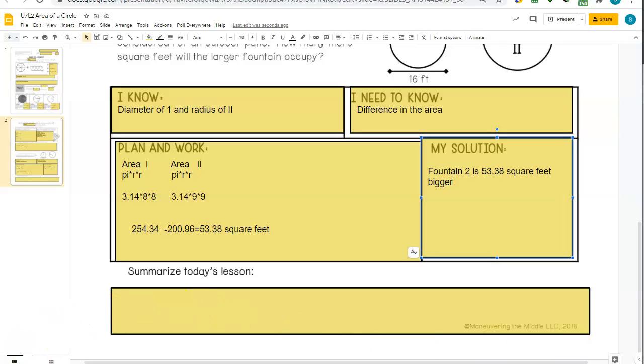Now, I'm going to check my math on that real quick, because the one that I did earlier, I got a different answer. Nope, I actually got them both the same. I was just reading the place off the wrong spot.